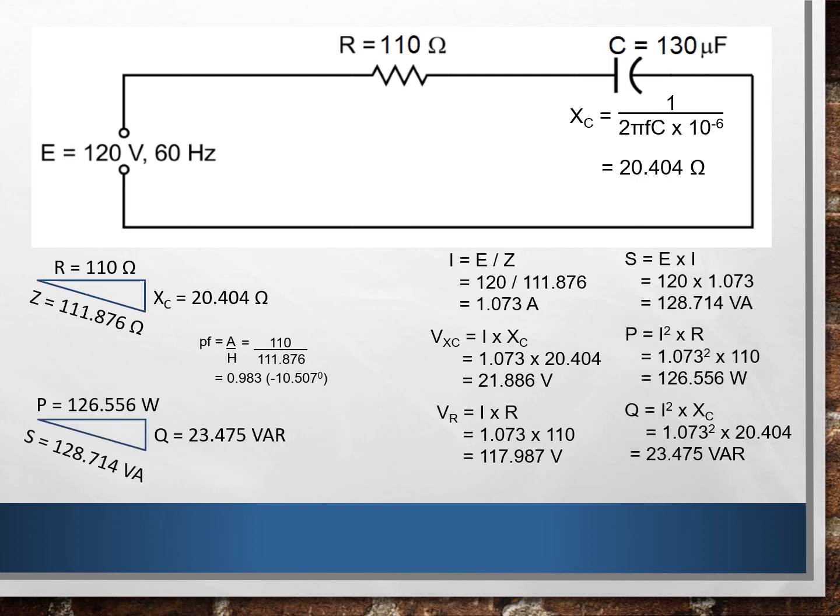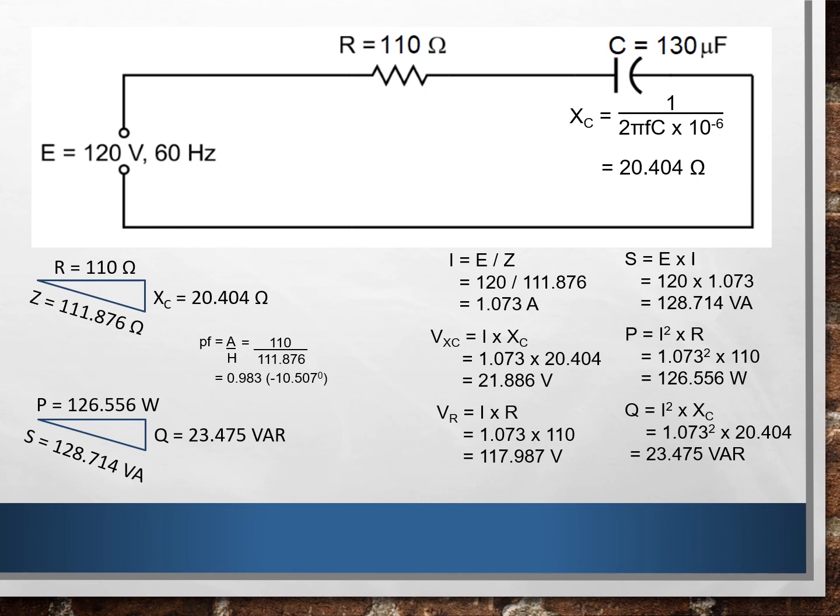Lastly, I'm going to figure out my power. Now my power triangle and my impedance triangle should reflect each other. In order to figure out my power, once again, my total apparent power, I want to use all my other total values. So I can use my total voltage and my current. I can use my total voltage and my total impedance, or I can use my total impedance and my current. Either way, I must be done with the total values. The most reliable ones to use are my voltage, which is given to me, and my current, which I'm using as my reference for everything in the circuit.